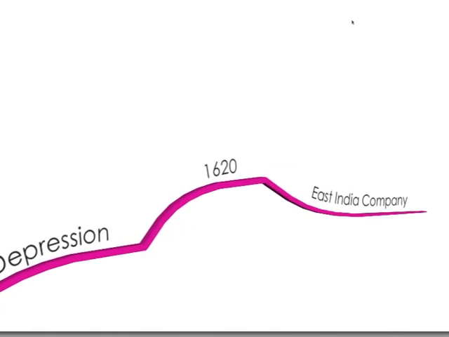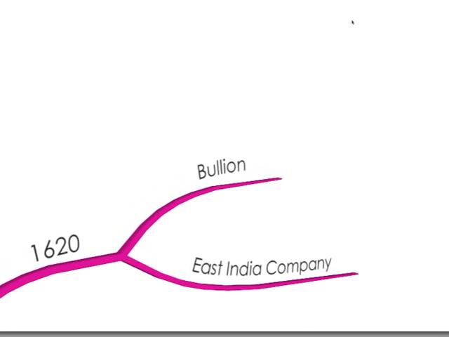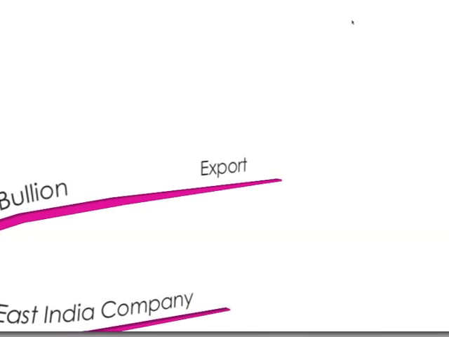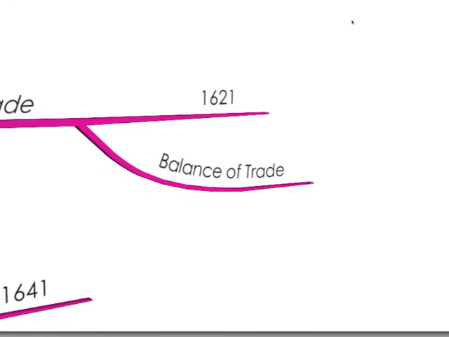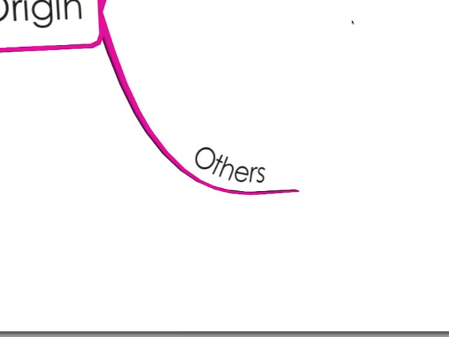The Depression of 1620 was blamed on the East India Company for exporting bullion to India in trade. He wrote a book called Discourse of Trade in 1621, saying that the balance of trade, not the export of metals, is what matters.